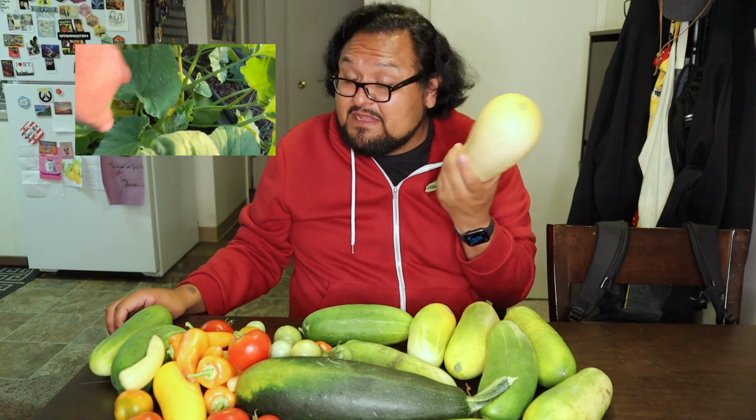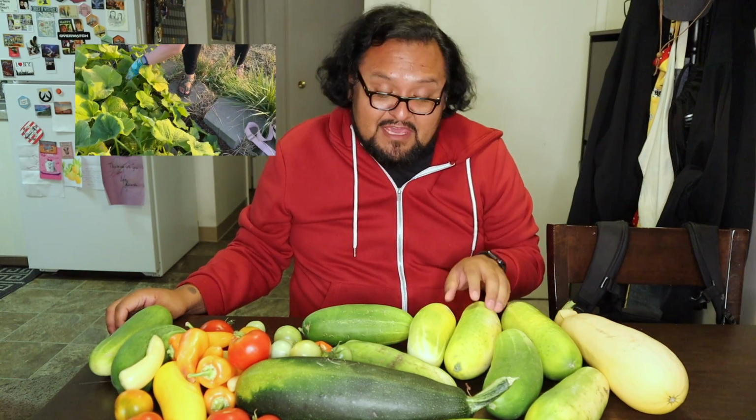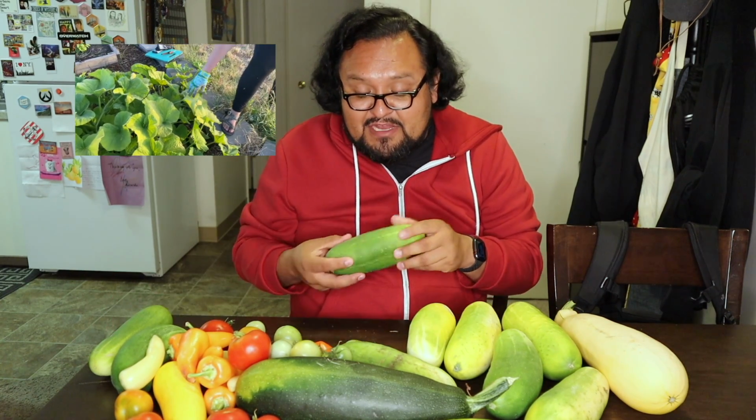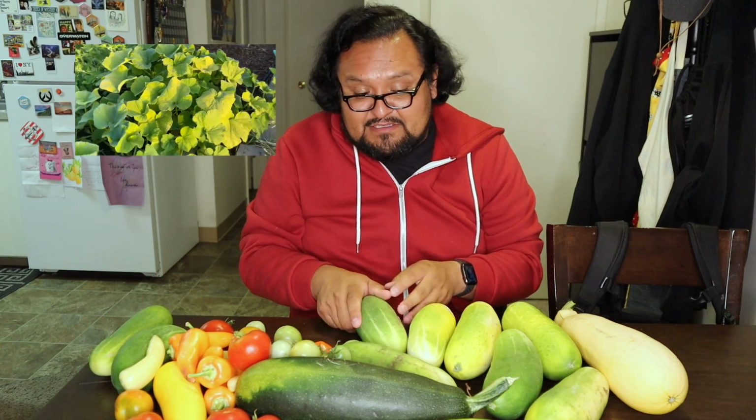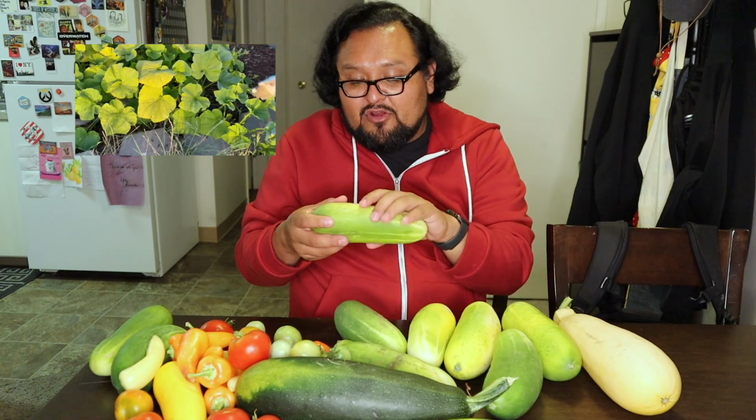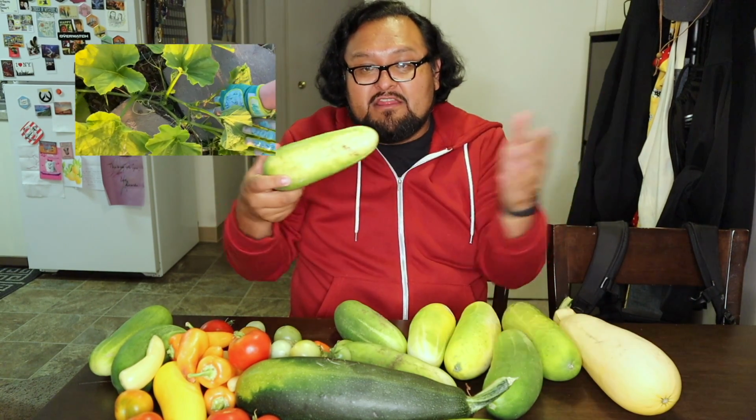I don't know what to do with yellow zucchini, but we have a lot here. Maybe make some zucchini bread, who knows. Got cucumbers, probably turn these into big old pickles if I can. I mean, the crazy part is these are just naturally grown this big. And so apparently they say you have to grow them on a hill so they roll down and get long and thin.